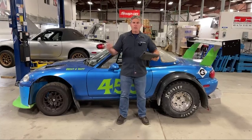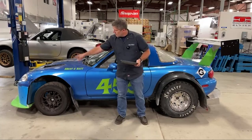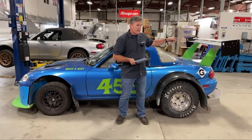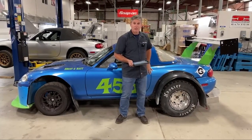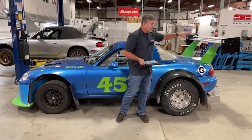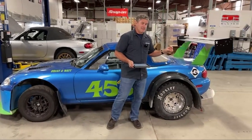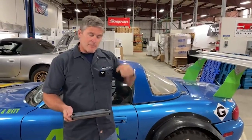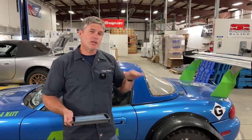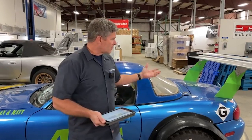So what Nine Lives did then was ask: what happens if we install our medium downforce kit? The medium downforce kit is basically a front air dam, similar to this one, and a 64-inch wing. This is a dual element that we have on this car here. Just the standard 64-inch big wing that they sell for the Miata. The drag came back up again, but it came back up to almost exactly where it was with the stock body — those two modifications were effectively free in terms of drag compared to a stock Miata.